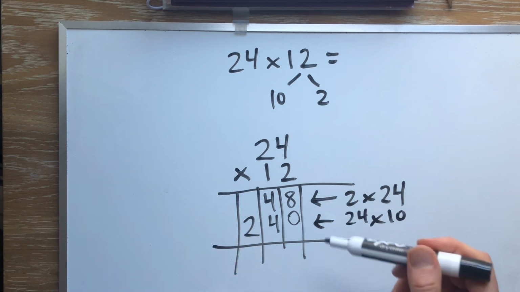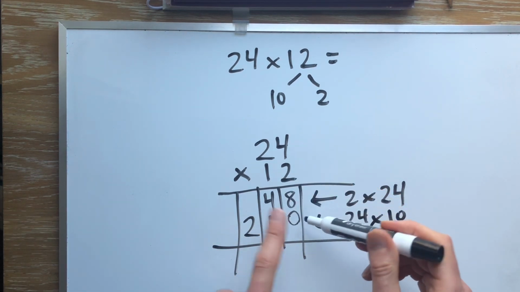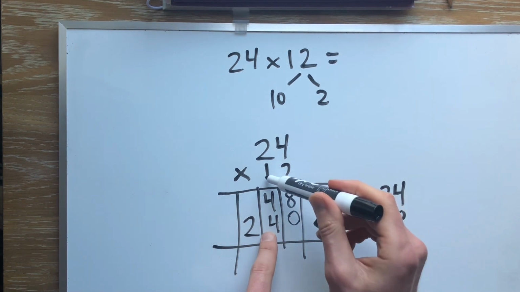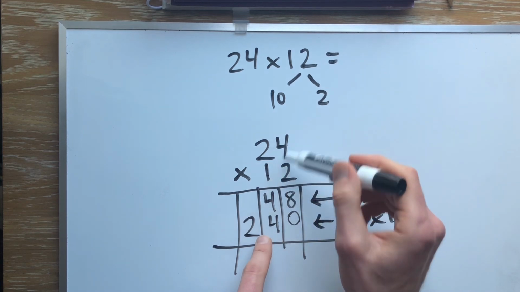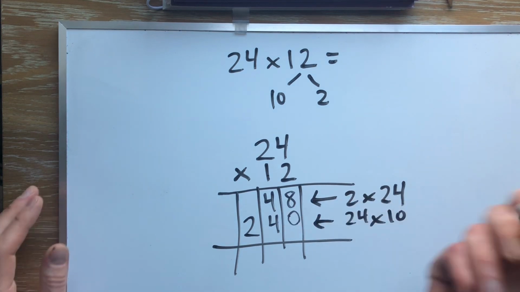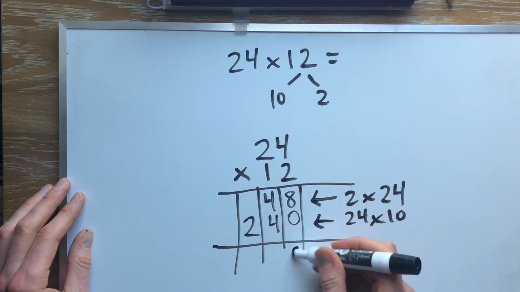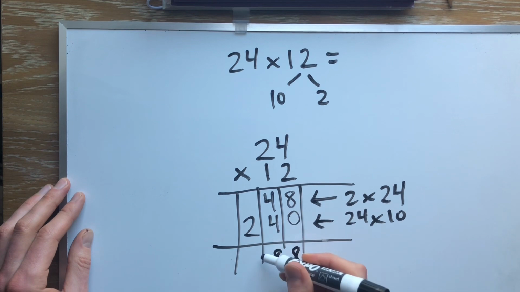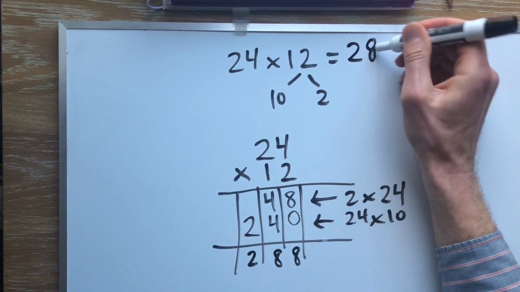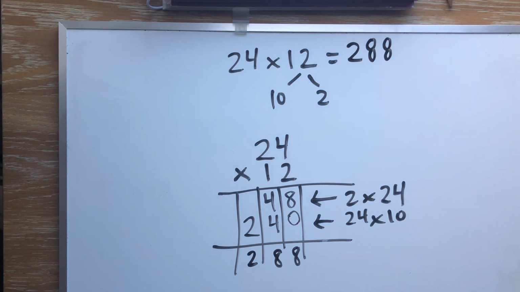And just a quick recap, when we did this one, we said, well, okay, we're not talking about ones, so we skip right to the 10 spot. That's why we put a 0. 10 times the ones, 1 times 4 is 4, 1 times 2 is 2, and just in the next spot over. Add them up. Okay, well, 8 plus 0 is 8, 4 plus 4 is 8, 2 plus 0 plus nothing is 2. 288. We just solved it. 288. So that wasn't that hard because no answers spilled over to the other side. That's how you do it.